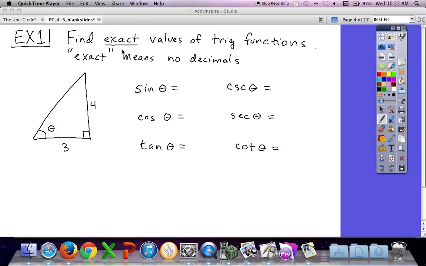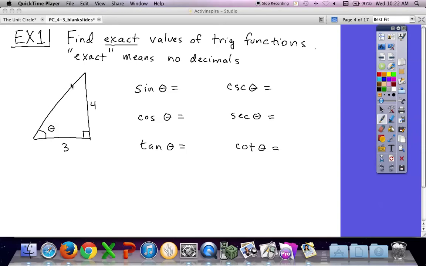Okay. Now, there's going to be a couple homework problems that are specifically like this, where they've given us a right triangle to deal with, but they didn't give us all three sides, right? We only know that this side is 3 and this side is 4. In order to evaluate all of these trig functions, we need to know the third side. How do we find the third side of a right triangle? Pythagorean theorem. So if you're given just two sides, you're going to have to fill in the third side.